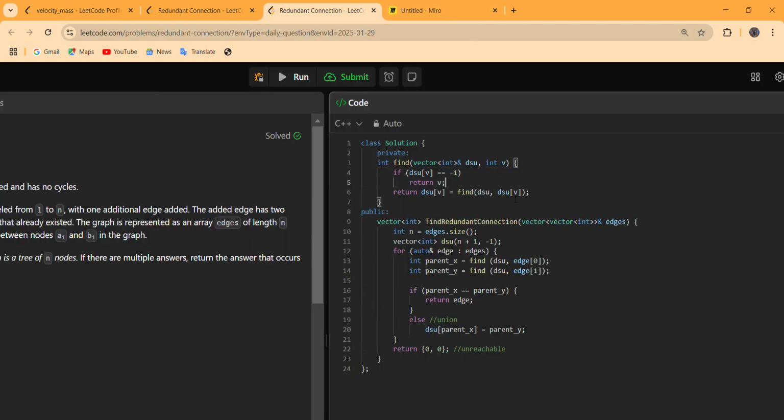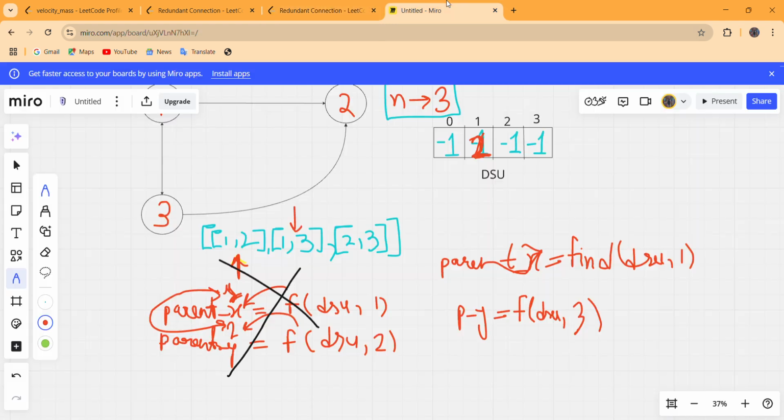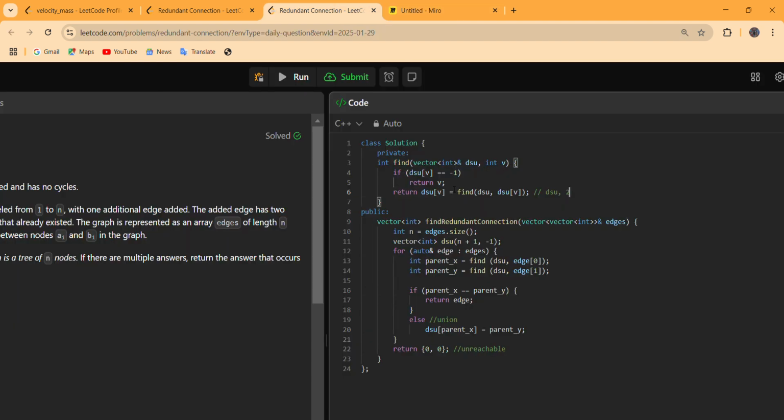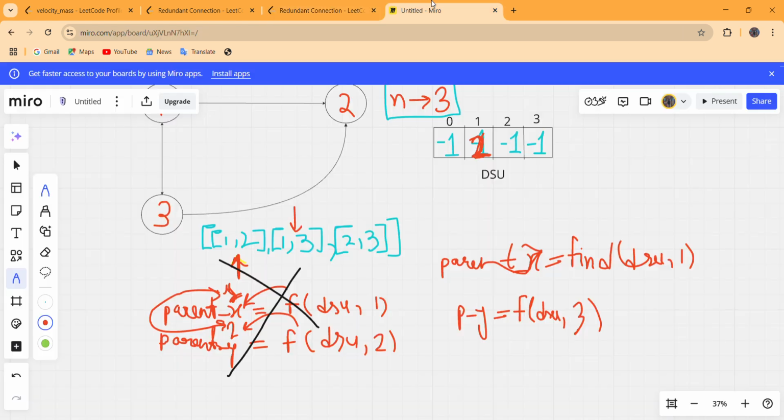So now this function is called for DSU of 2. This will again check if DSU of 2 is equal to minus 1. Yes, this condition gets true, and this will return 2 as the answer. So for this one, a 2 gets written.